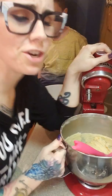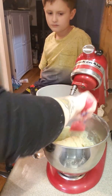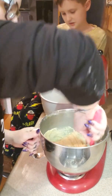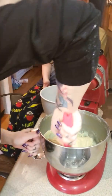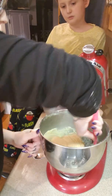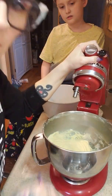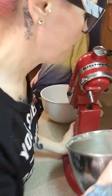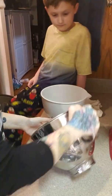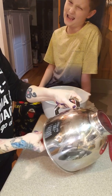Then we're going to get started on the last batch. Oh, it's got it stuck. I think it's time to replace our KitchenAid or have Dad do some maintenance on it. I think our poor old KitchenAid, it's time for it to... To help get it to where it isn't stuck. Okay, there we go. Sorry, we had to get it unstuck. Really it only took another second after that. We can pause the video and start it again.